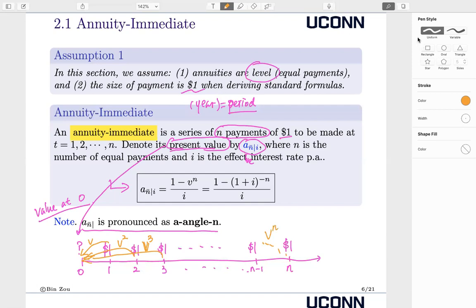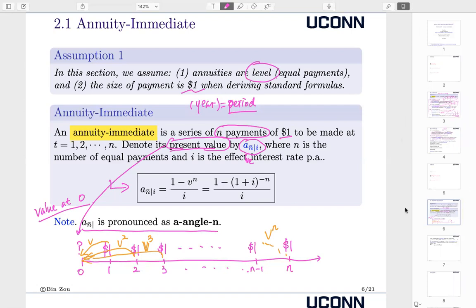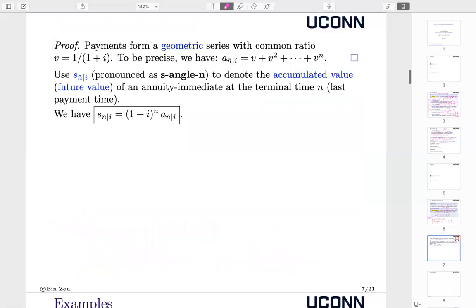So in order to prove it, what we do is we first do the discounting, and after the discounting, all of them are values at time 0. Finally, I can sum them up. Remember what I have been telling you? You cannot directly add or subtract values at different times. In order to figure out what's going on, you must convert all of them to the same time point. Then you can add, subtract, and do calculations.